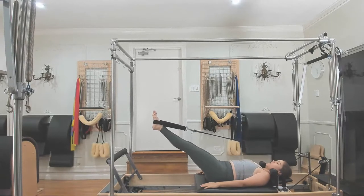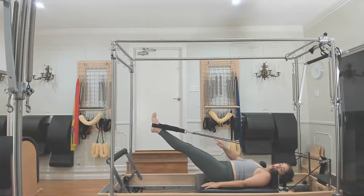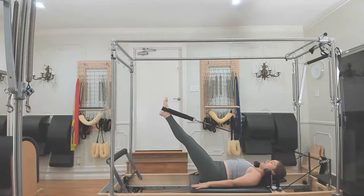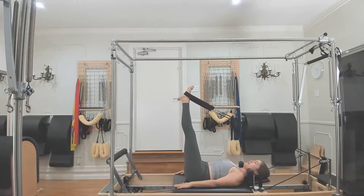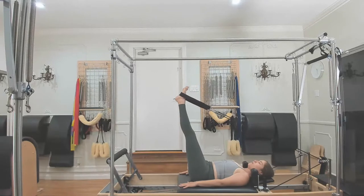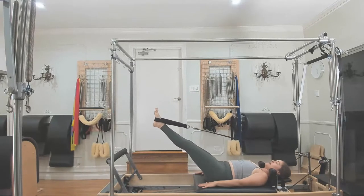So once the feet are in, make sure that the strap is secure on the mouth of the heel, not the balls of the feet. Good. The legs are going to be parallel and married. Arms are down by the side, and I'm going to allow the legs to come up as much as I can, making sure that my tailbone is down on the mat. And next up, press down with both legs.